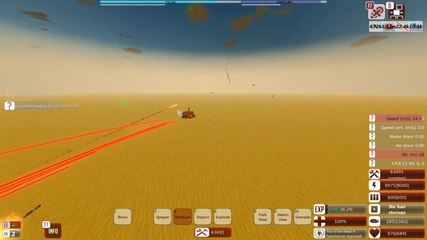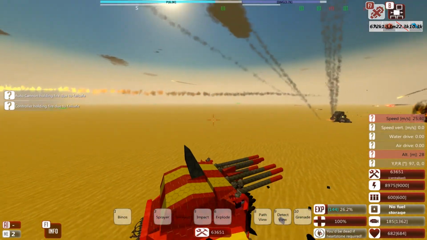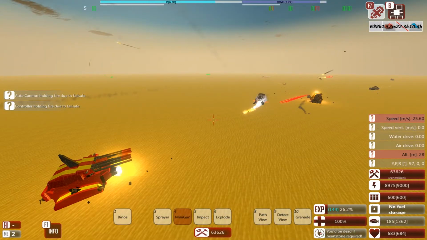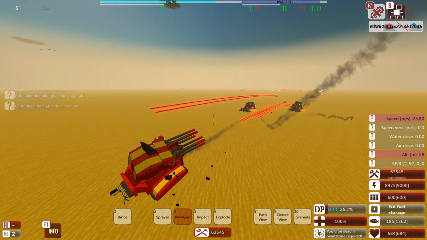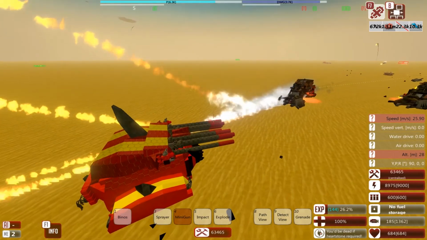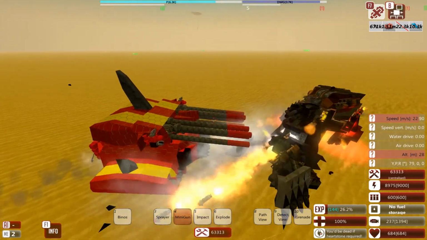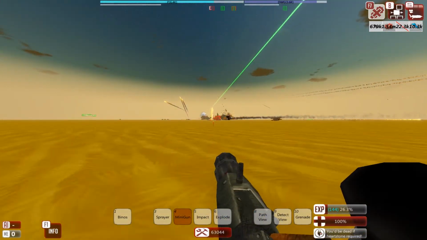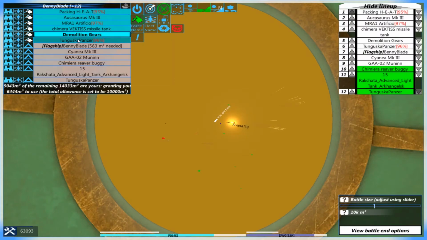But then again, I have got things like Charchardon's insane heat cannon thing and the Benny Blade, which have really been stars of the show with this episode. The damage Packing Heat is just absorbing. There we go, so Demolition Gear is heading towards Packing Heat.